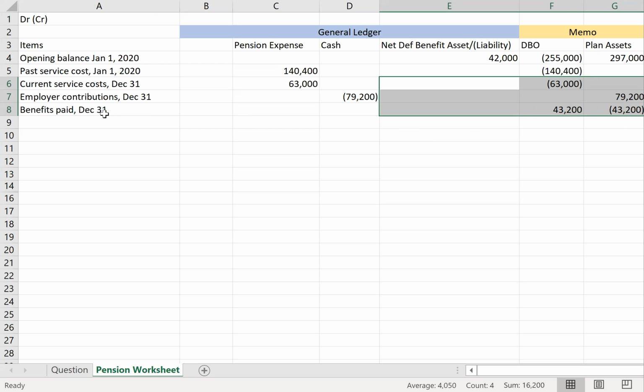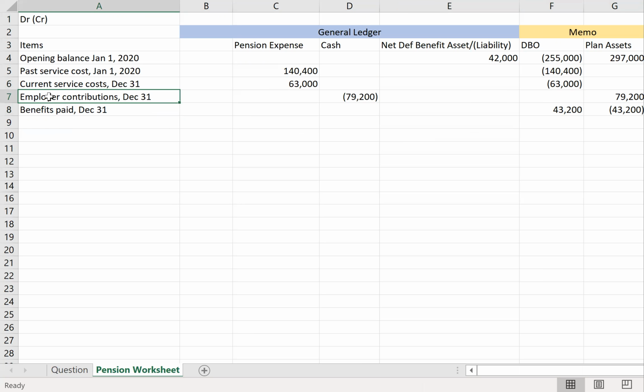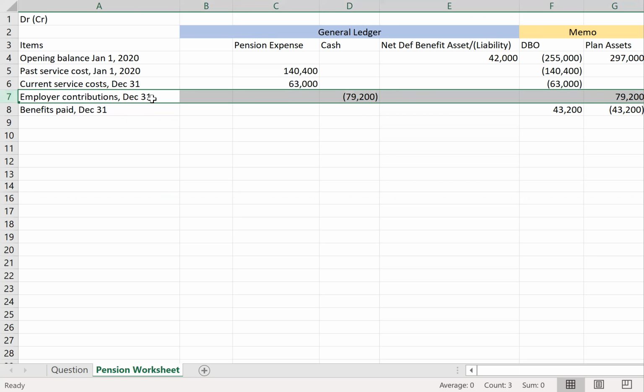But if transactions happen throughout the year, and we've seen examples where the employer contributions happen throughout the year, or it could even say they happened at the beginning of the year, then we would need to be really careful to label that with the right date because we would expect to be earning a return on all or a portion of those contributions throughout the year. When these contributions happen on December 31st, they have no impact. But if they happen throughout the year, we would expect to earn interest on half of this amount.